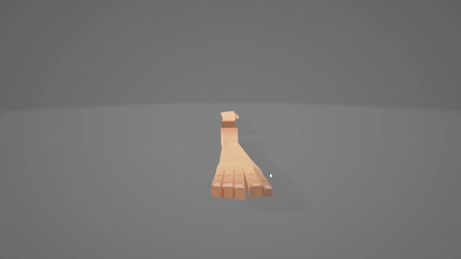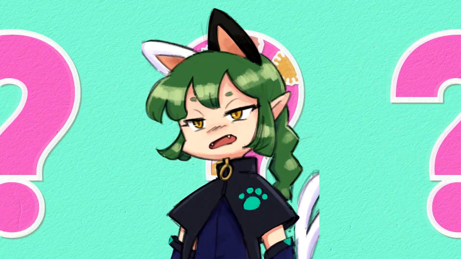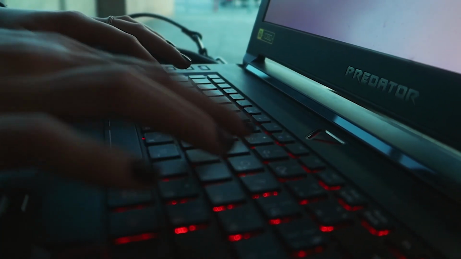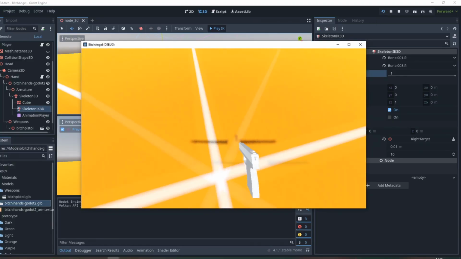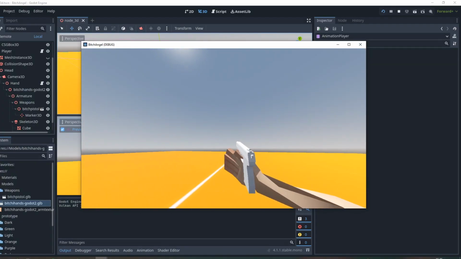It was time for the hands. But how do hands work in Godot? How to use inverse kinematics in Godot? I have no idea. I went through multiple tutorials and I still didn't understand it correctly because I'm stupid. The IK worked in the editor but it didn't work in game. The hands didn't grab the gun. After a while I found a template with the same type of IK setup I had and copied it and it worked. I don't know why, but it worked.